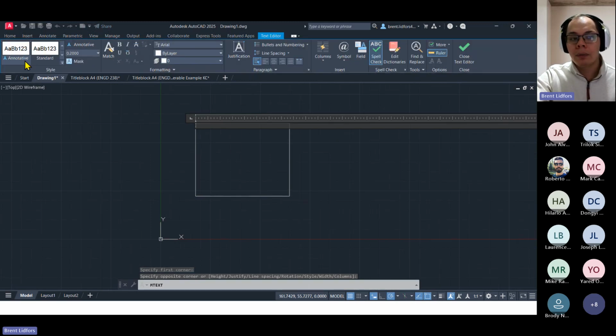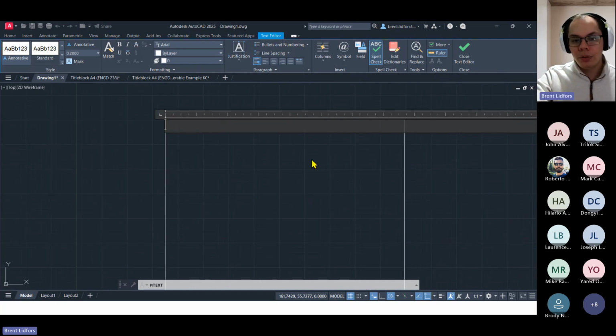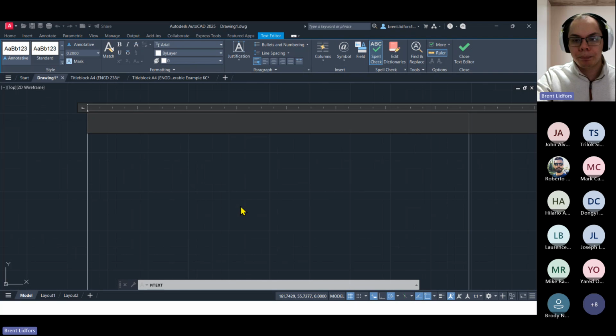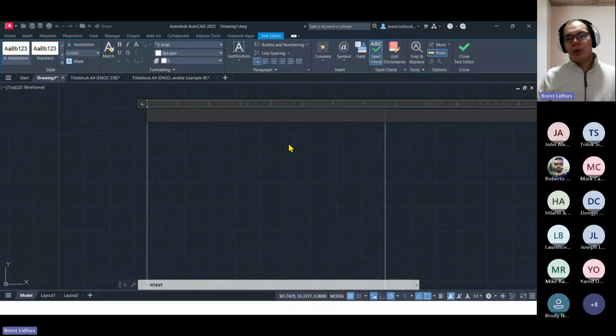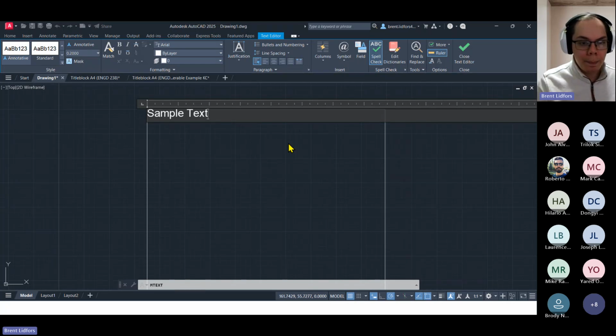And now again, my ribbon changes, similar to when we were arraying. Now we have this new text editor tab. And I can see there's a bit of a justification bar or a ruler here for my text and a little blank space to start typing in my text. So I'm going to zoom in just a little bit on it here. Let's go right there. So right away, I can start typing text. I can type anything that I want in here, just using my keyboard.